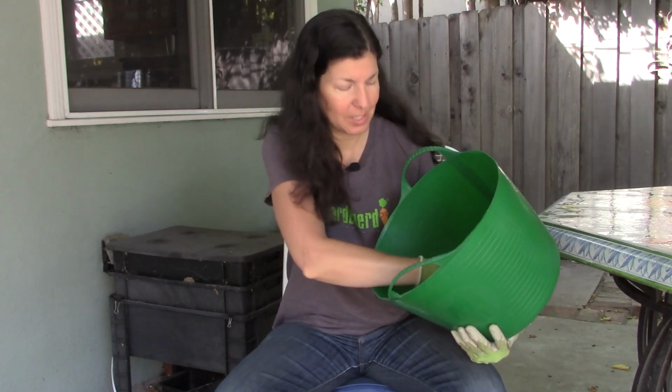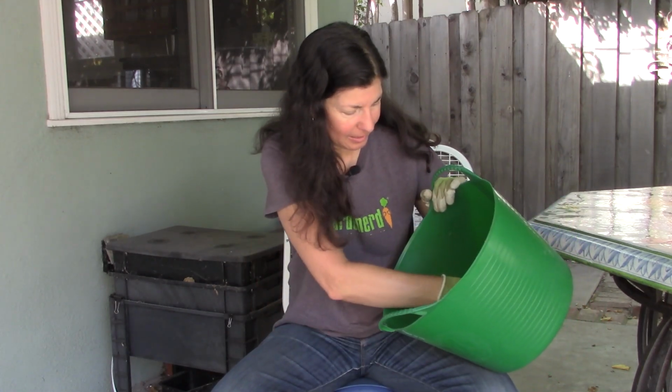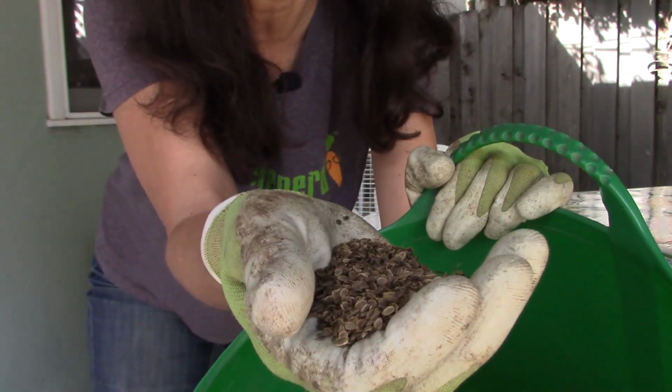You may have to repeat the process a few times to get all of your seeds clean. And in the end, sometimes there's just some stubborn chaff. That means you have to go through and pick it out by hand. But the process of winnowing makes this job a lot easier. So in the end, you have really nice, clean seed that you get to store for next year's use.